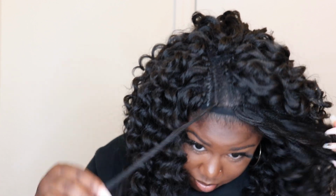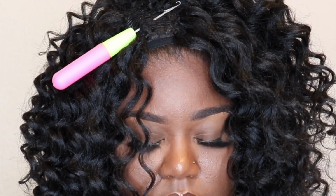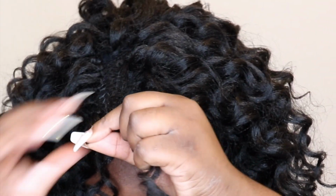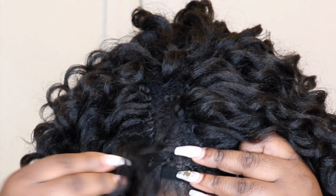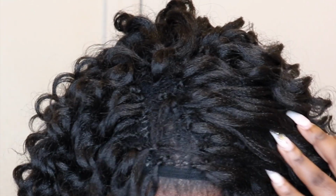I mean, you don't have to do your hair the same way. And at the same time, we have to understand that what works for you may not work for other people. That's why I like to show different styles and different ways to do certain things. So if this works for you, then yes, sis, go ahead and slay. You're getting it. You're doing your hair on your own. You're being very resourceful by looking at different videos on YouTube to help you save money, or save time, or grow your hair.